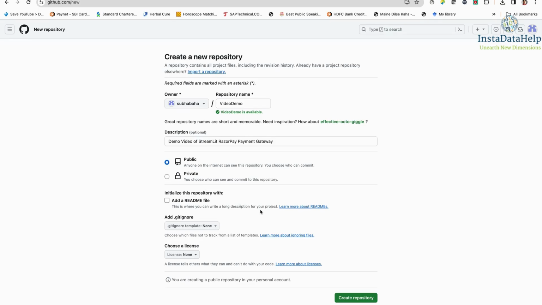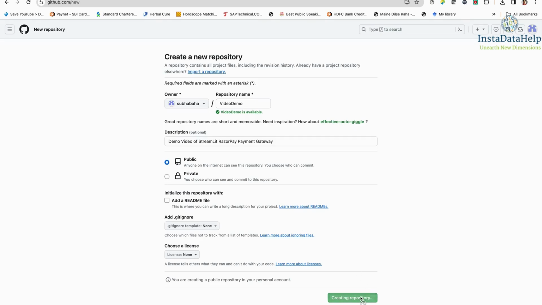Otherwise, because in the StreamLit account that I have, I can only connect a single private library or repository. So already one single private repository is connected where this app is running, the original app. So at the moment, I will not connect another private library. Even I cannot connect. So I am showing it for the demo purpose. My app is running that I can show you through this also.